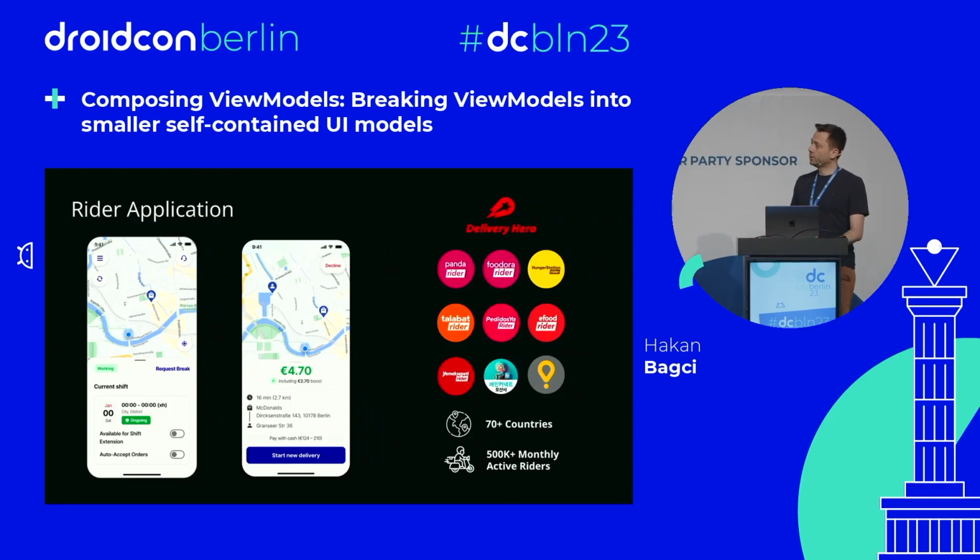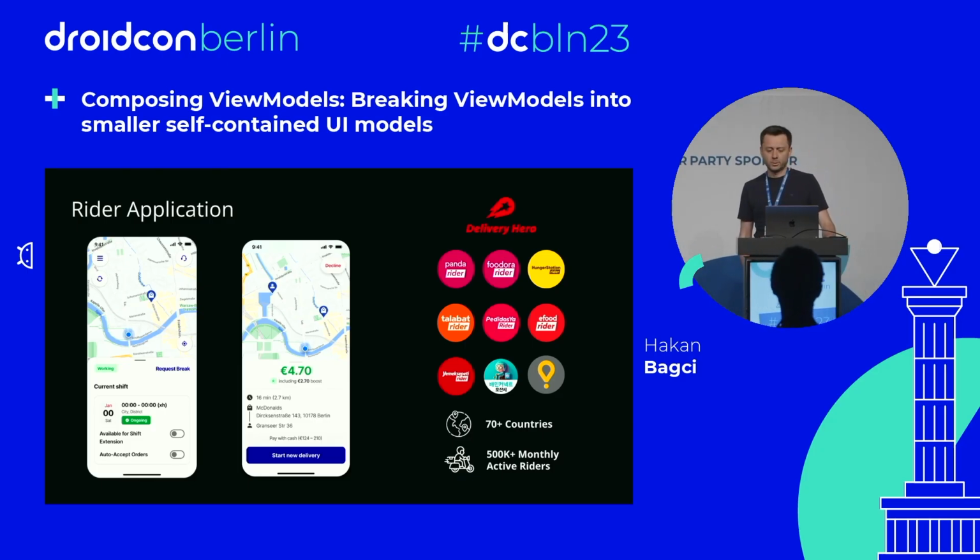I'm working as an Android engineer in Delivery Hero, and our company is present in more than 70 countries. Its main mission is to deliver anything straight to customers' doors. Our team is responsible for developing the rider application for all these brands, and all the applications are different brandings of the same rider application.